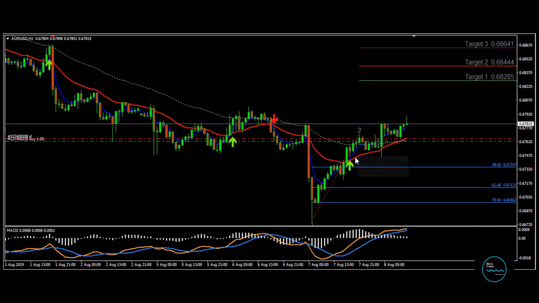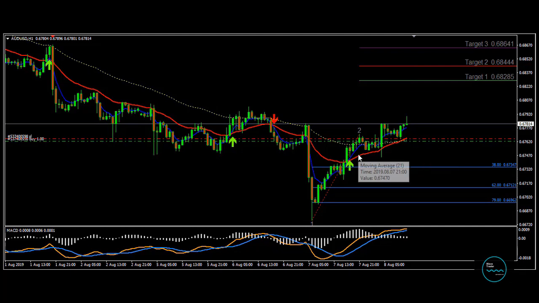But I decided to just take a chance, so I put in a 1 lot trade yesterday, and I placed my stop somewhere in this region, and you can see where I am right now. So I'm currently in profit of about 22 pips. That's about $220. I've locked my trade now, so that even if the price happens to turn against me and doesn't make it to any of these price targets, it's not a problem, because I'm not going to lose any capital.